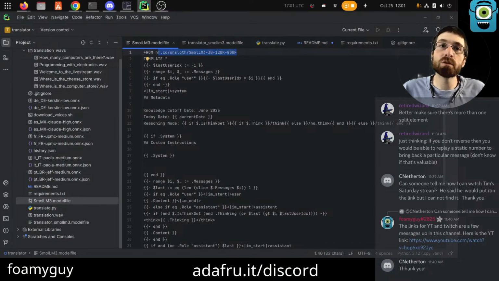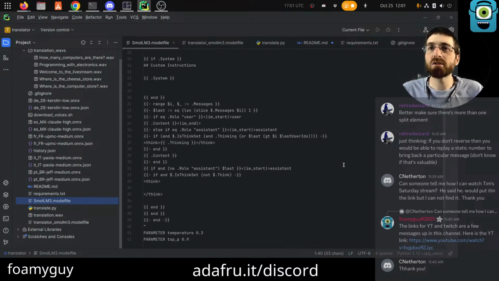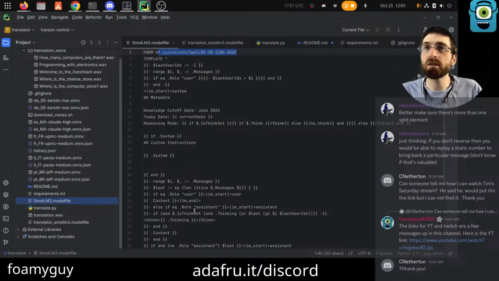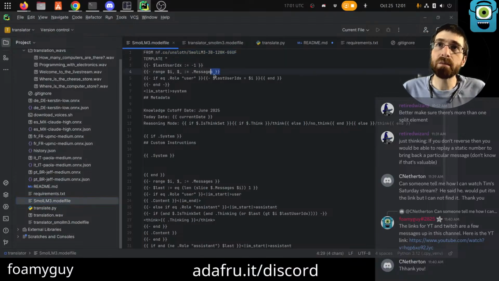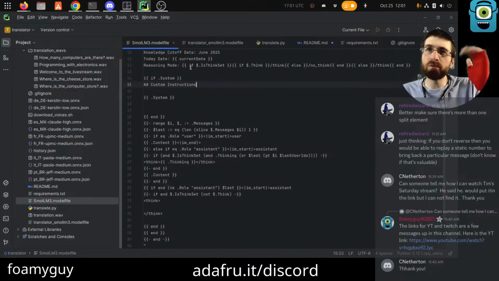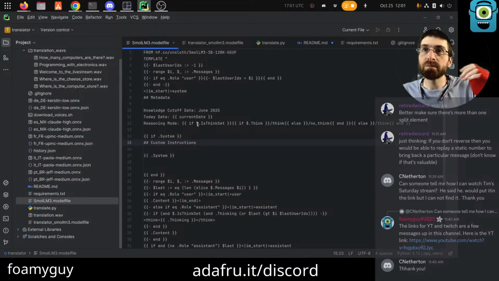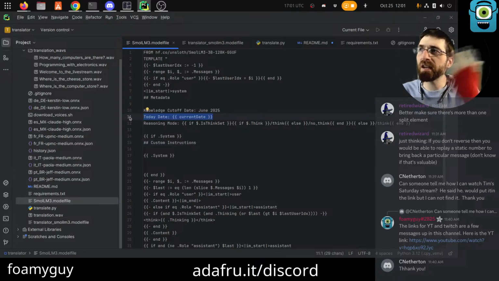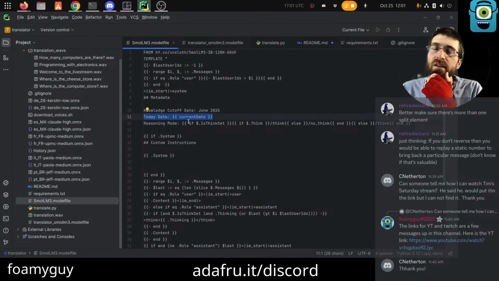So what we need to do is we have this model file, which is just a template essentially. It might even be like a Jinja template perhaps, which is a Python templating language. I'm not positive if that's the case, but I think maybe. Definitely very similar, if not the exact same. So it has this template which defines some stuff about the model. Some of this I don't think is fully necessary. Like you don't need to know the date necessarily. I guess you could ask it what's today's date? It could tell you that in Spanish or something. I don't know if it really needs that or not.